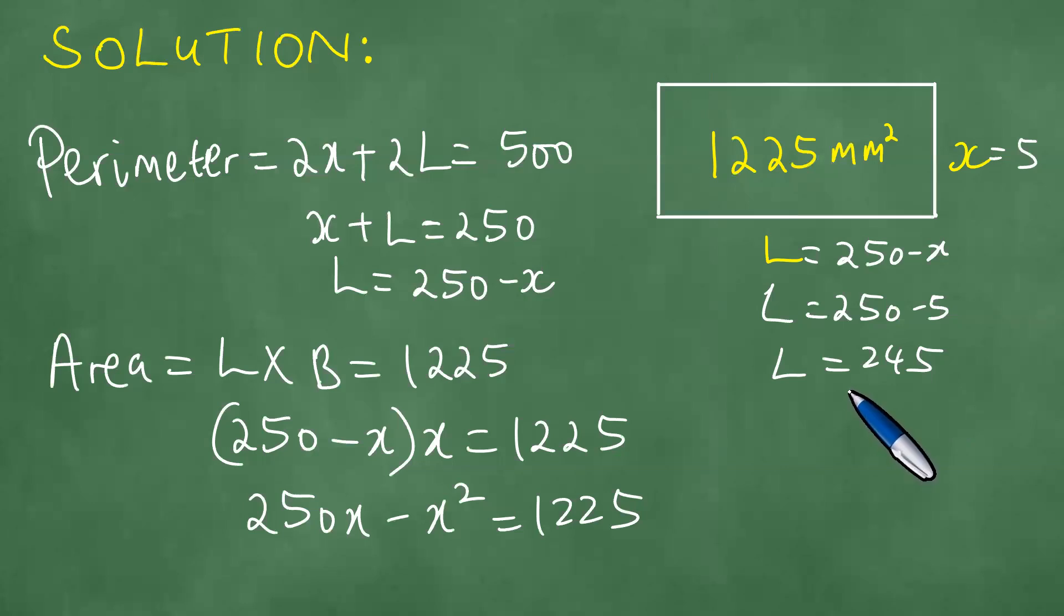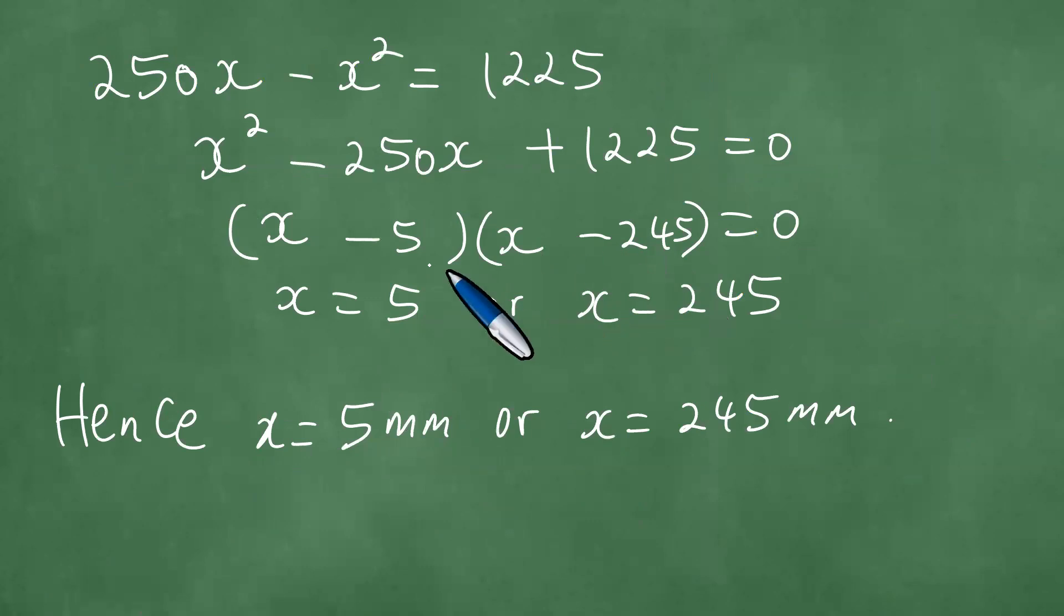In this case, therefore, if you multiply the two, what do you get? You multiply 245 by 5, we can see that from the factors here. If you multiply 5 and 245, you're getting 1225, which is the area. So we are done solving this problem. And we have solved it in detail. So thanks everybody for your time and paying attention. And so goodbye to you.